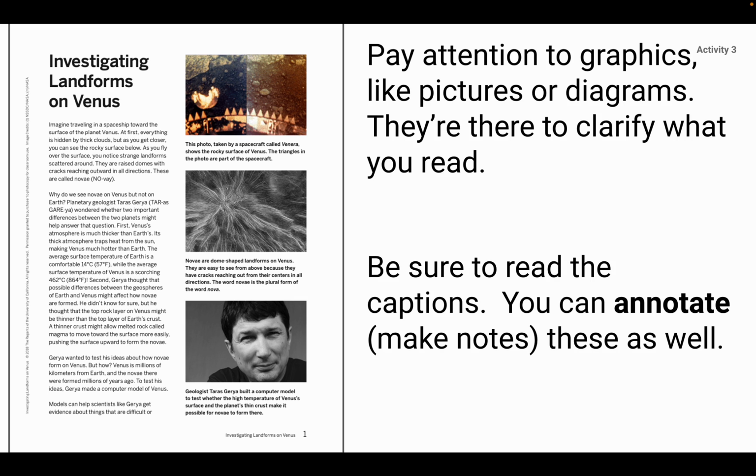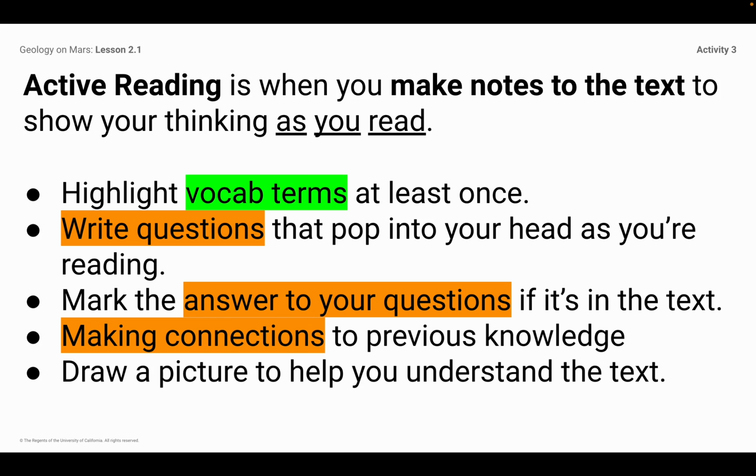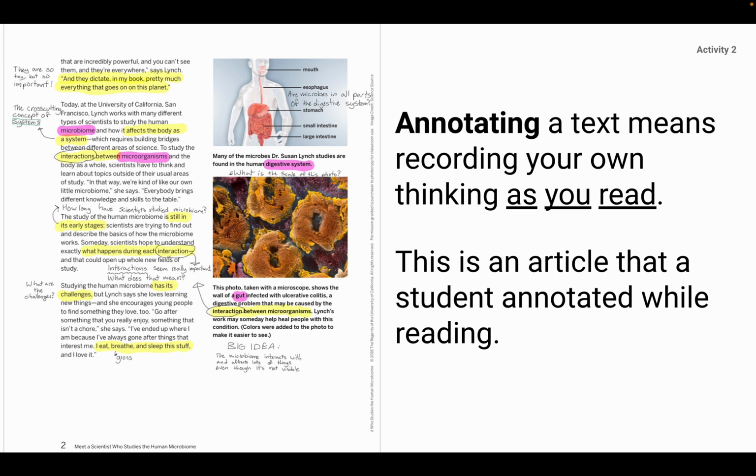And maybe you can annotate or make notes based on these as well. If you go back to that example, see how they highlighted vocabulary terms. Or in the bottom one, we've got this idea of interaction. And hey, this is important. It looks really important. What does that mean?